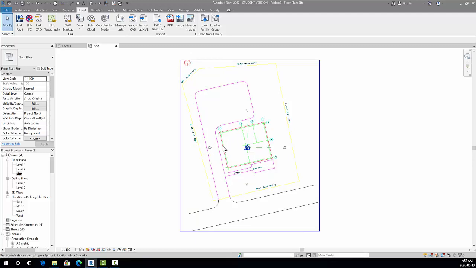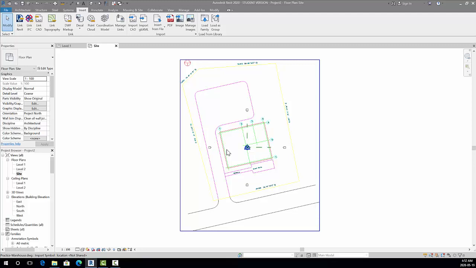And my building is off on some slightly skewed angle. That obviously would make it hard to draw and also would make it less inclined to fit onto a sheet really nicely and to be nice and square and rectilinear on the page. So what we actually want to do is draw our building square on the page. So we're going to have to rotate the project and set Project North. So that Project North represents a rectilinear view of the building, and True North would be off on a weird angle at that point.